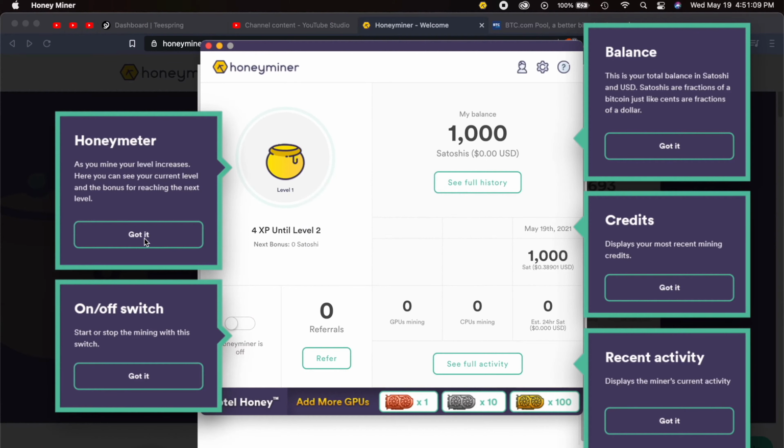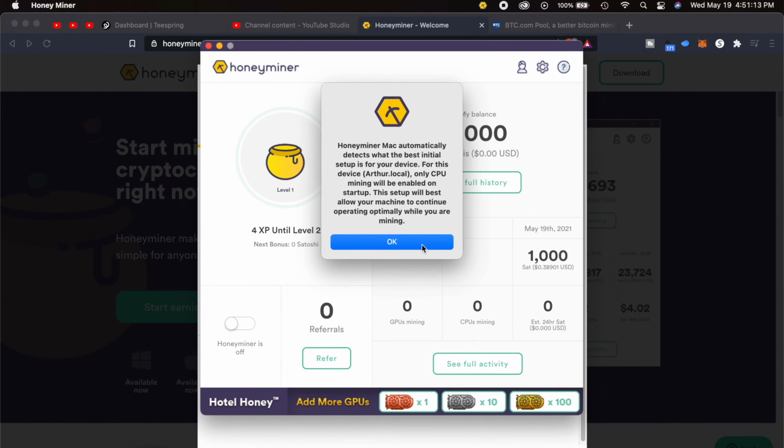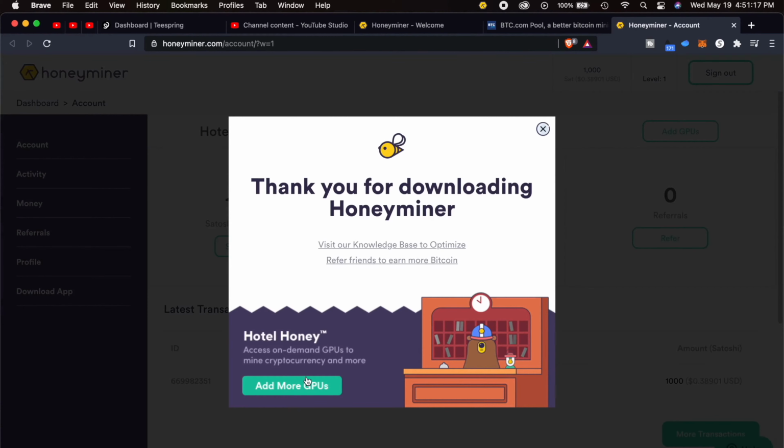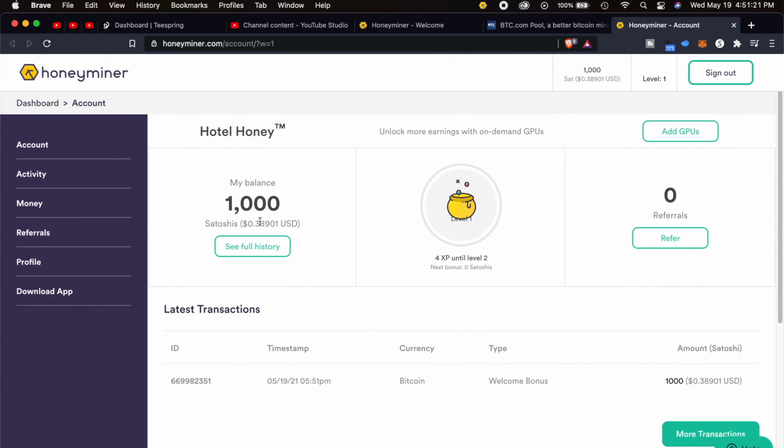So when I looked at it, they said they were out of stock at the time, so I don't know what they're up to now as far as the honey hotel thing. But it's very simple on and off. There's just a little buttons you can click for that, and then of course there is a little pot that kind of shows you like your XP, and then you get like little rewards once you keep leveling up. So for how many Satoshis you mine, a little bonus for moving up to the next level.